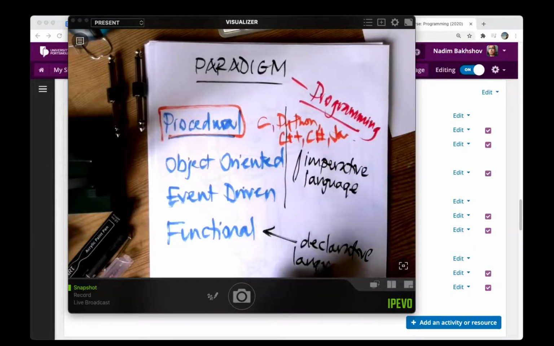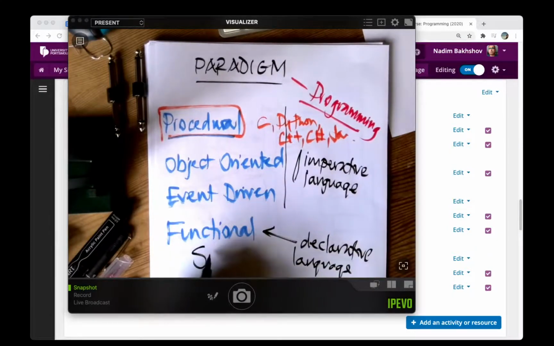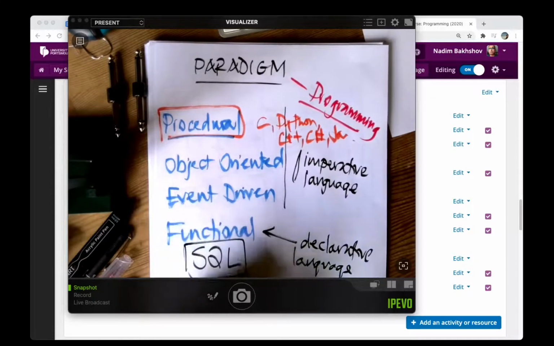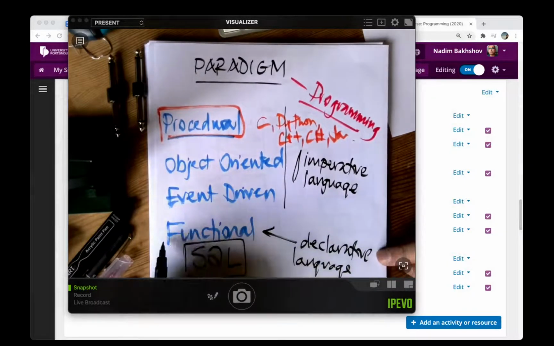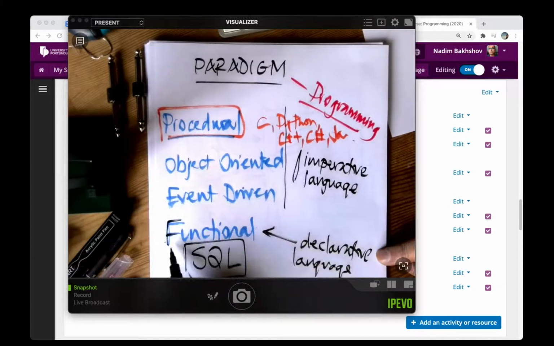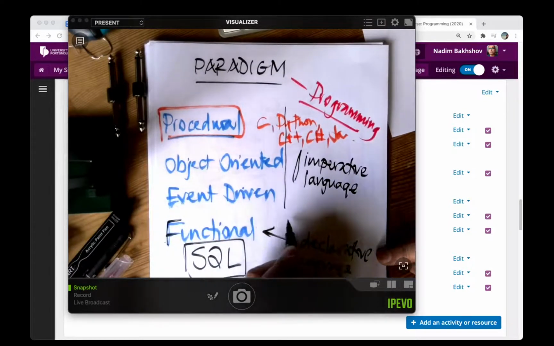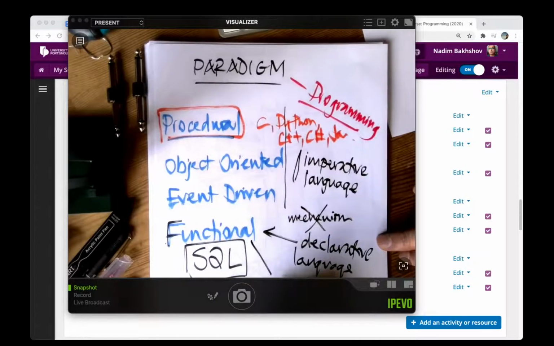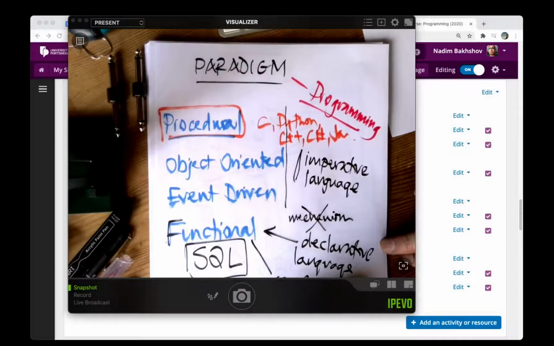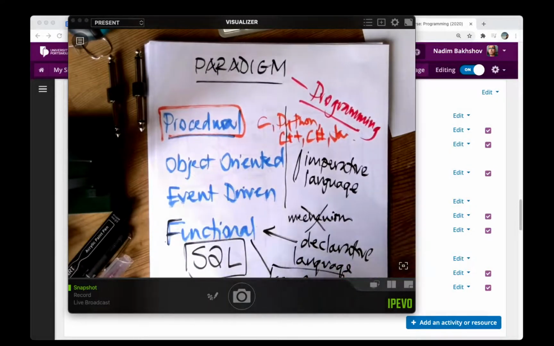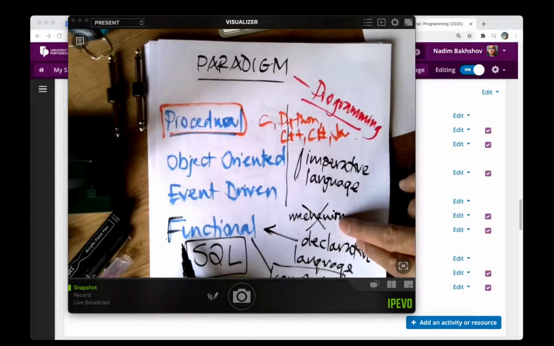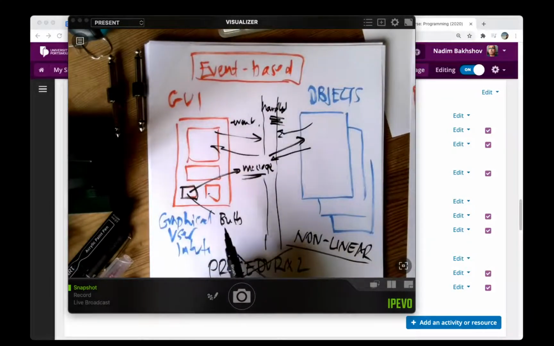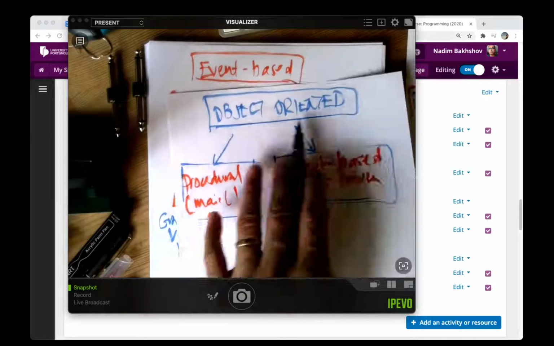And I'll just give you a very simple example. If you've done databases, SQL is a very, very simple example of a functional language. What functional languages do is they're not interested in mechanism, how you get something to happen, right? They don't care about that. They are simply the concept of what you want to do. And what you find with functional is that you can use that to help you conceptualize object-based programming.